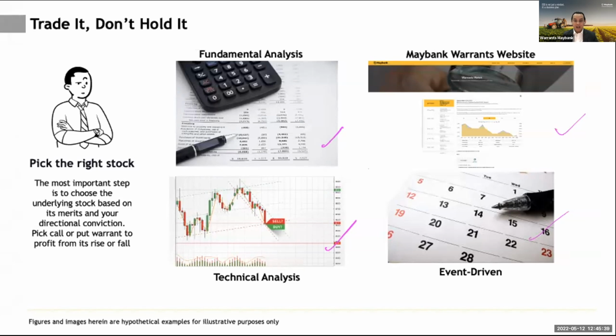Okay. All right. After the next session, we're going to take a look at a couple of past cases where we can illustrate the value of this method in relation to structured warrants. For now, I'm going to pass the session to Nick first, and he's going to go through all the technical analysis right now. Okay. All right, Nick. Over to you. I'm going to stop sharing my screen. Thank you very much, Ihsan.